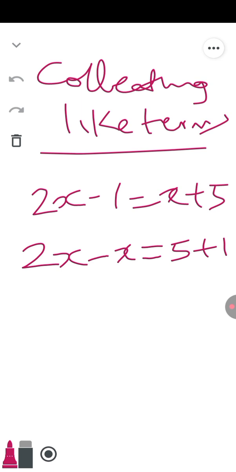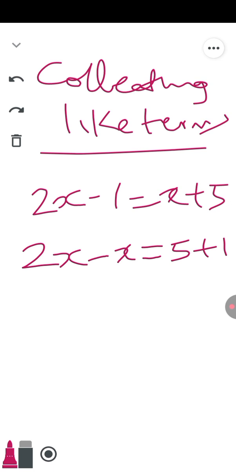Now, take a look at what happened. What is the sign in front of 2x here? Plus, right? What is the sign here? Plus 2, okay? What is the sign in front of x here? Plus, right? So what is the sign in front of x here? Minus. What happened? On a normal day, the sign should not change. Is that correct? But now the sign has changed.